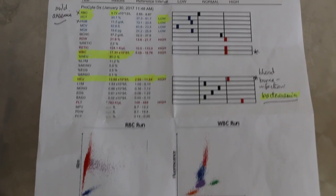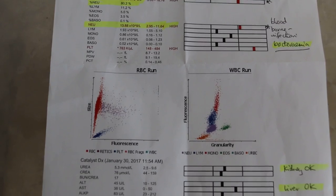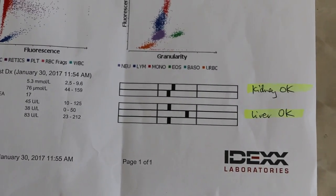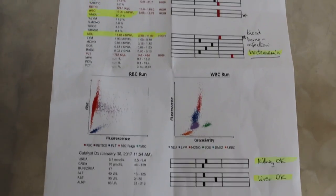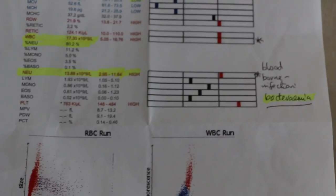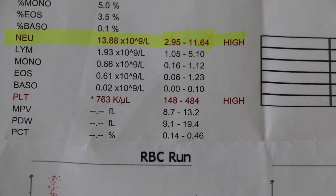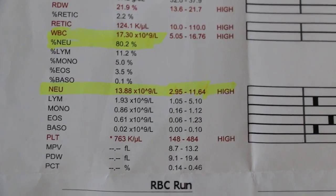So we give the drips, antibiotics, multivites, and amino acids overnight, as well as a painkiller, and operate the next day. You can see if the kidneys are okay and the liver is okay from the health screening. So if we can resolve the bacterial infection, which we treat through IV, then it's likely that the dog will survive the anesthesia, which he has done so.